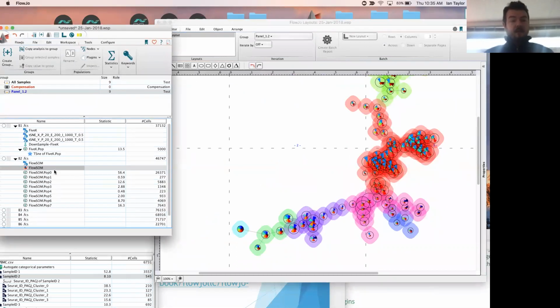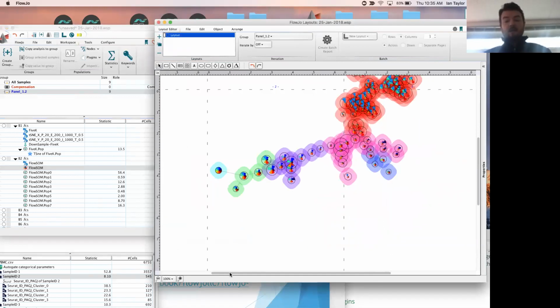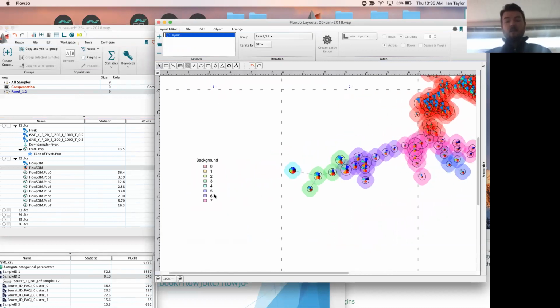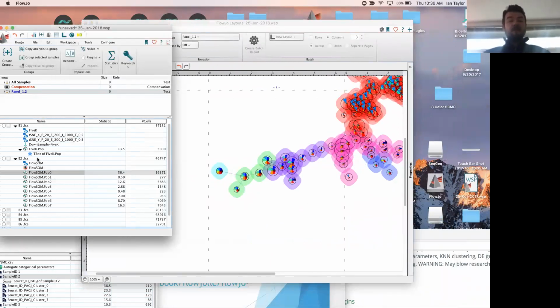So I've got populations 0 through 7, so 8 populations. Each of those is going to correspond with a different color here. And again, there is a legend that gives you a description. So we can see that, for example, population 6 is our purple set of metaclusters. You could also map this with tSNE if you wanted to. Basically, if we had run tSNE on sample B2 here, we could do an overlay to see where each of these clusters falls within a tSNE mapping and see if the tSNE would pull them out as well.